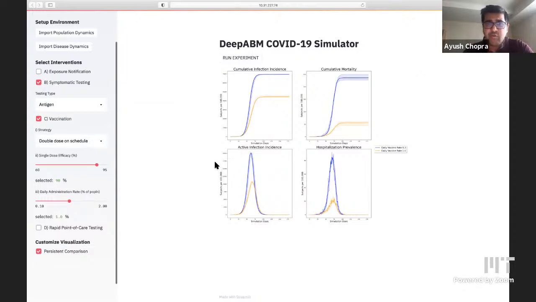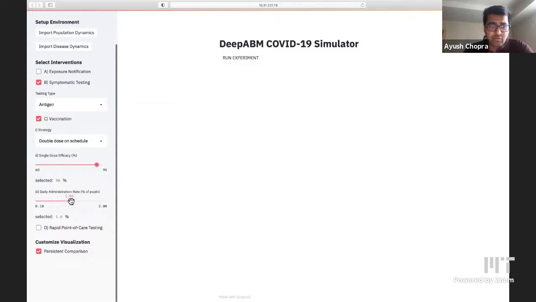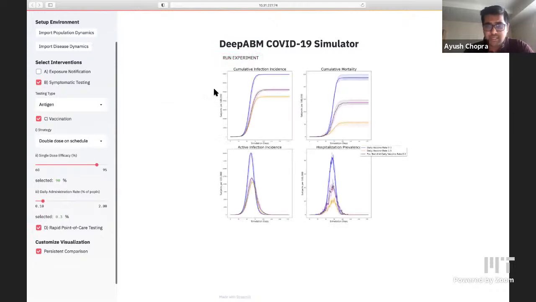So in the meanwhile, we want to ask this question: what if we use additional intervention strategies to maximize the effect of our current vaccination load? In this regard, there has been a lot of discussion around using random point of care tests to identify pre-symptomatic agents and quarantine them beforehand so that there is a decrease in viral spread. So we simulate the study at our current experimental rates, at our current vaccine efficacy rate, and we can run a new experiment just by changing a single parameter.